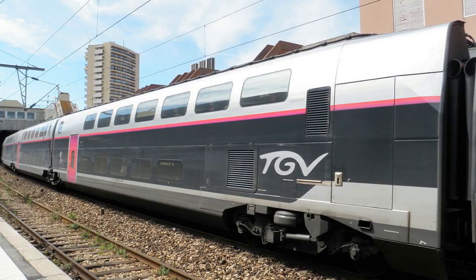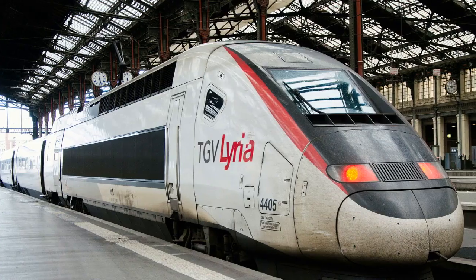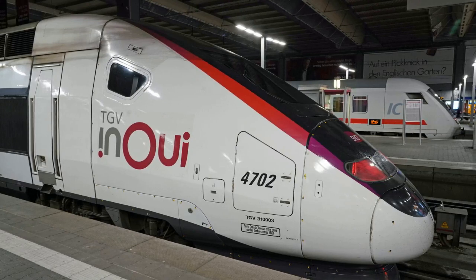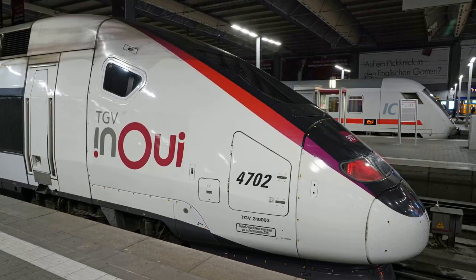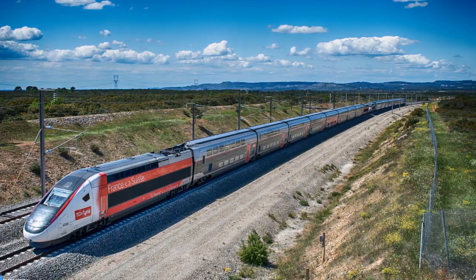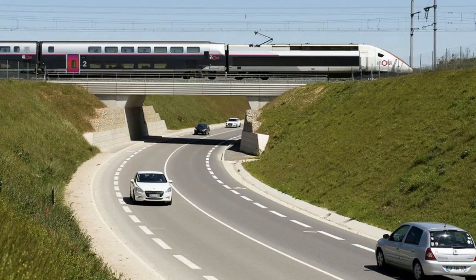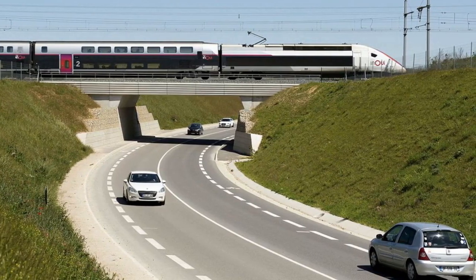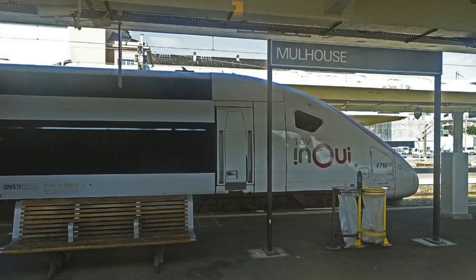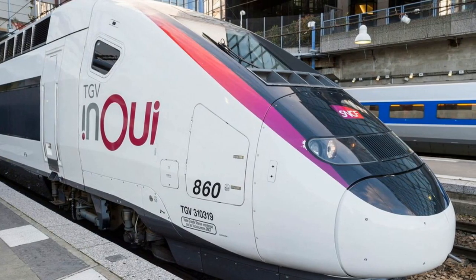Number 9: TGV Duplex. The TGV Duplex was manufactured from 1996 to 2004, operated by SNCF and manufactured by Alstom and Bombardier. The trains can reach maximum speeds of 300 to 320 km/h. It is Alstom's first third-generation double-decker duplex train, seating 512 passengers across its upper and lower decks. Constructed of aluminum to reduce weight, the TGV Duplex series mainly runs on the TGV Méditerranée line between Paris and Marseille, with more than 450 TGV series trains currently serving 230 destinations.